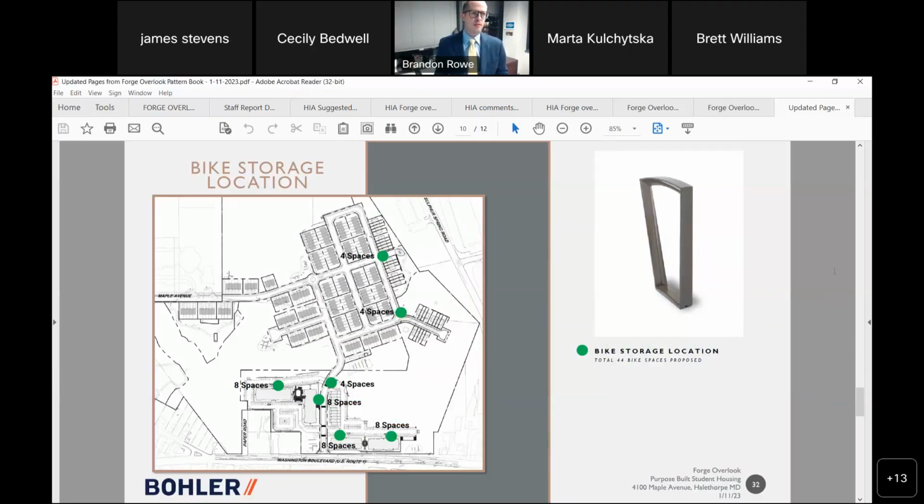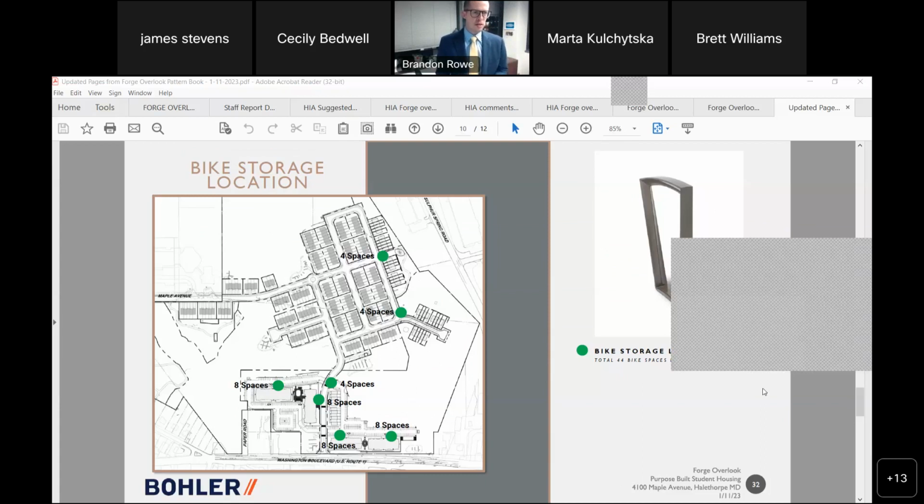This slide just provides further clarification on the location of the bike racks that are proposed, as well as the number of bike spaces, if you will call that, at each of those locations. The 2 that are on the northernmost point are at the 2 bus stops. And then on the southern portion, at the 5 locations, one of those is at the bus stop, and the other 4 are in front of the apartment buildings. Next slide, please.